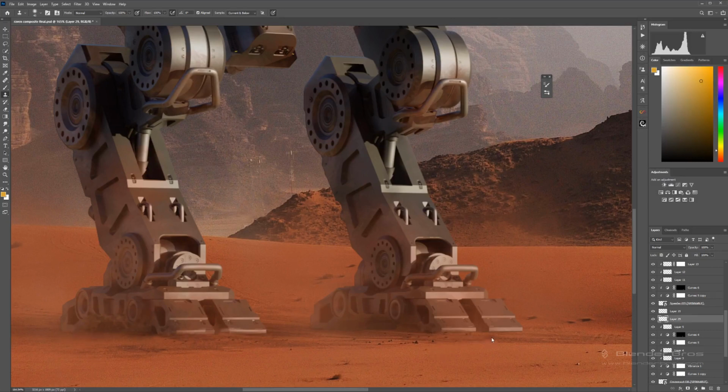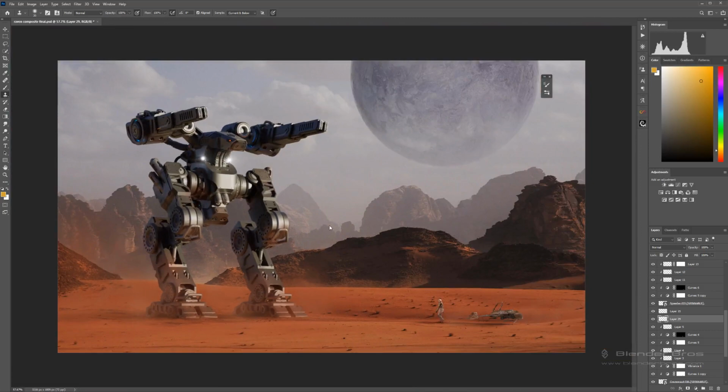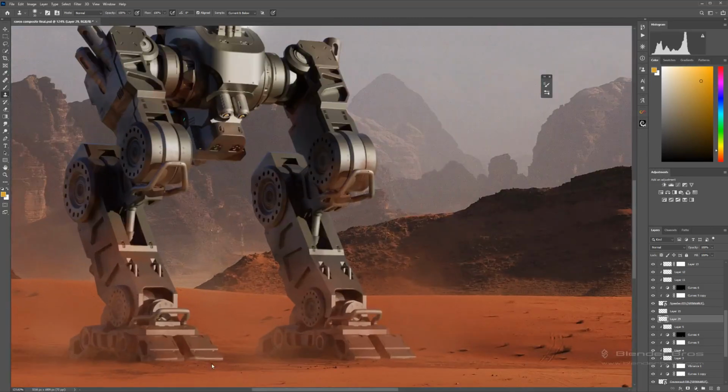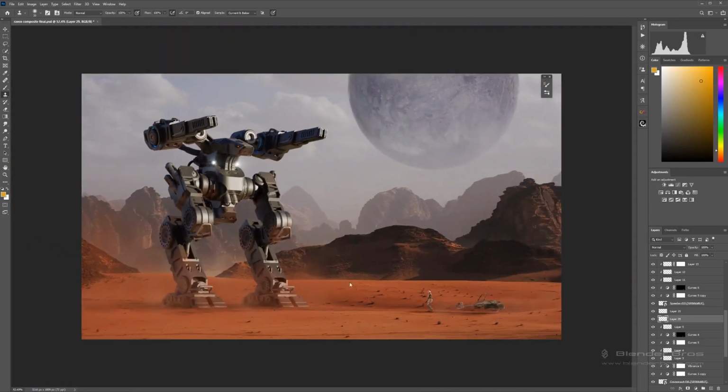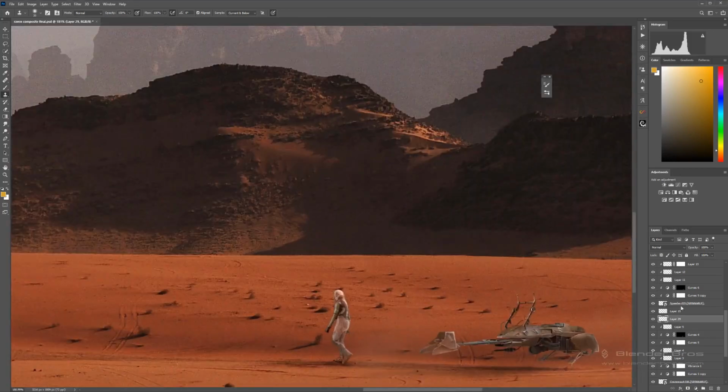Okay, that's important. What I'm using is a clone stamp tool on a separate layer, and I'm adding some ground on top of the feet, so they sort of bury in the ground, so it doesn't float above it, because it's a lot of mass standing on the ground. So for sure these feet would just sink in a bit. That's also an important detail.